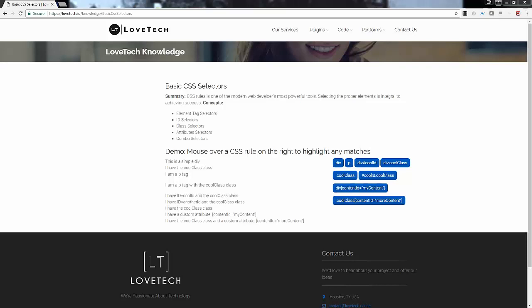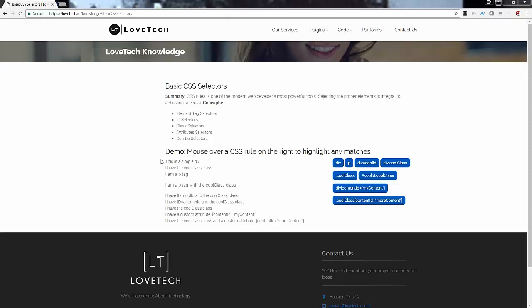In this episode, we'll be covering Basic CSS Selectors. This page will serve as the demo where we can walk through some of the basic rules and how to select elements on your page. Of course, CSS gives us lots of great options for making our pages pretty and fine-tuning the styles that we want. In this case, we'll not really be focusing so much on making it pretty, but on selecting the proper elements. In later episodes, we'll focus on how to get the precise style that you're looking for.